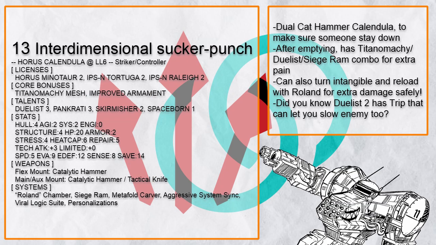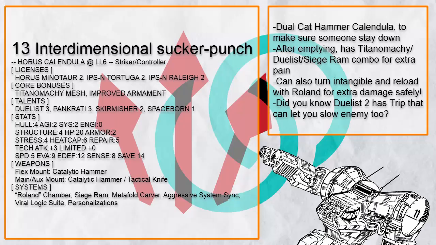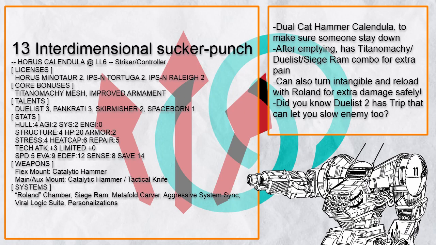Interdimensional Sucker Punch is a dual catalytic hammer Calendula that likes to get close with Pankration, which by the way slows anyone you charged at. Then you just politely dual cat hammer them, which chains into siege ram with Duelist. Then you can turn intangible, reload with Roland Chamber, and start punching your next target.